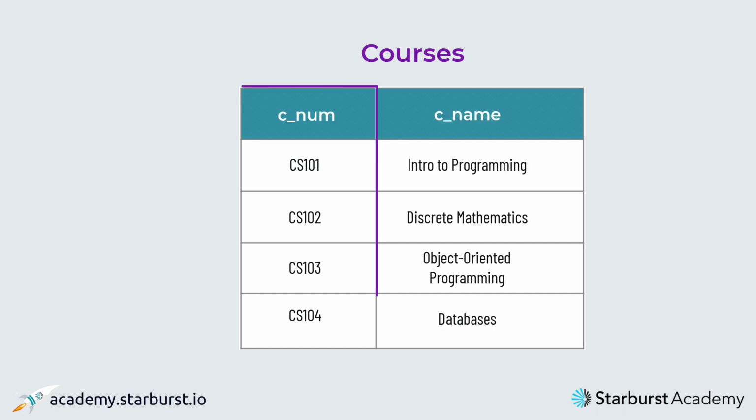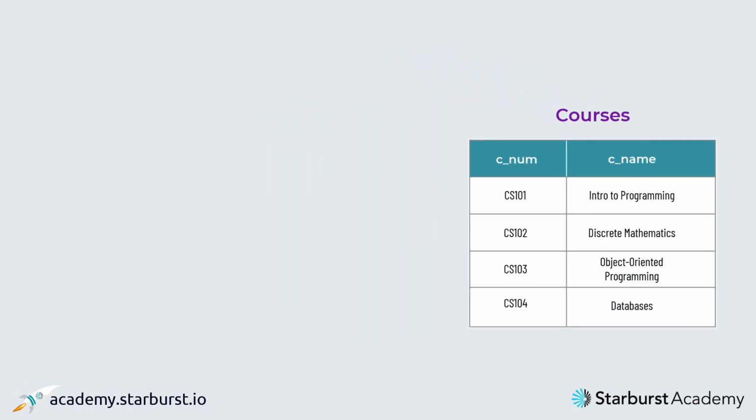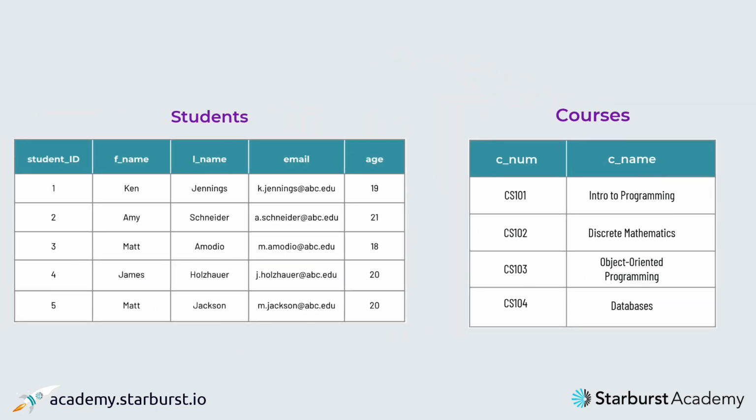Because the course number is a unique identifier for each course, there is no need to generate a primary key for this table. The course number is what we call a natural key, and it is fine to use in this instance because it is unlikely that the course number will change. Okay, great. We have two tables in our database and we've populated them with some data, but at this point we have no way of relating them. This problem arises because although we have two tables, each with keys, we are lacking certain key relationships. For instance, how will we know which courses each student is taking?